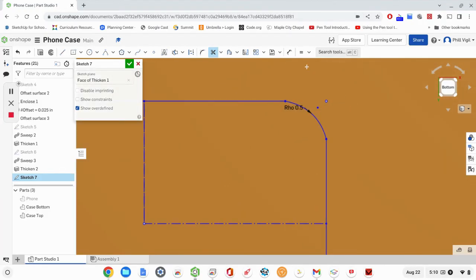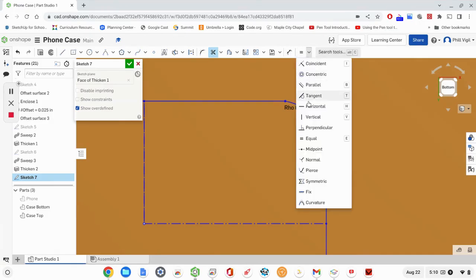All right, now I'm going to create a tangent relationship between, no, actually it's going to be coincident.